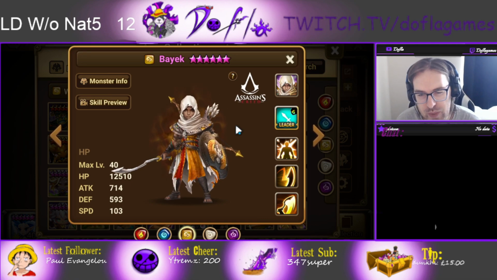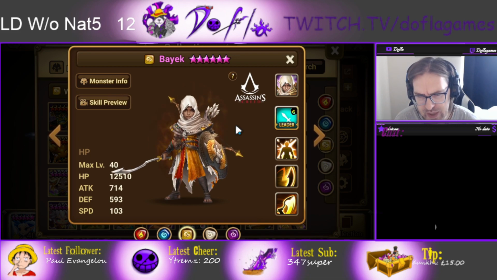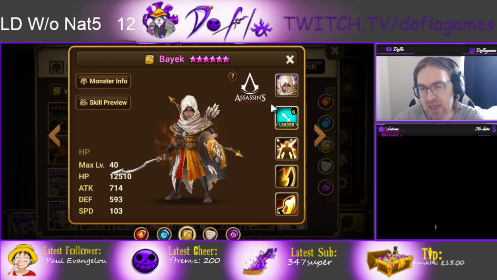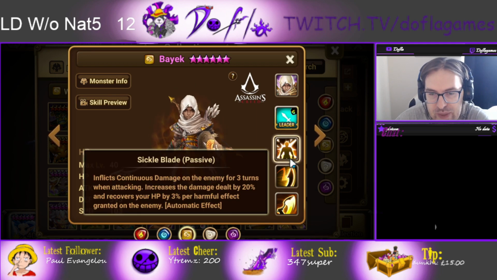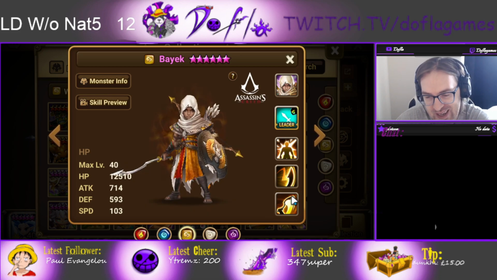Base stats might not be too bad. The base speed is not too bad, to be honest with you. Base HP and attack are not bad. Base defense is kinda weird, but the main problem is the skills. He has a little skill for guild content, but then the skills don't do anything. Skill 1 disturbs HP recovery.